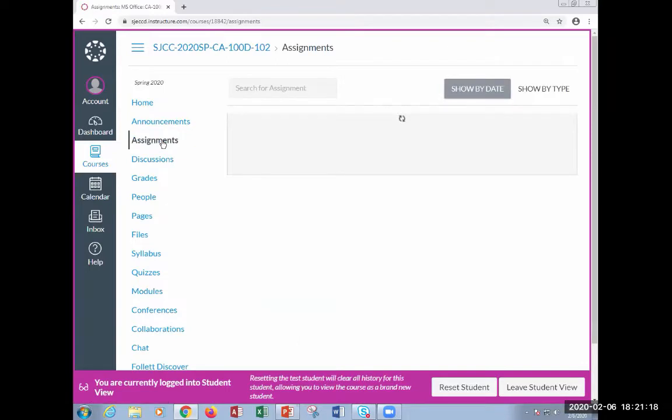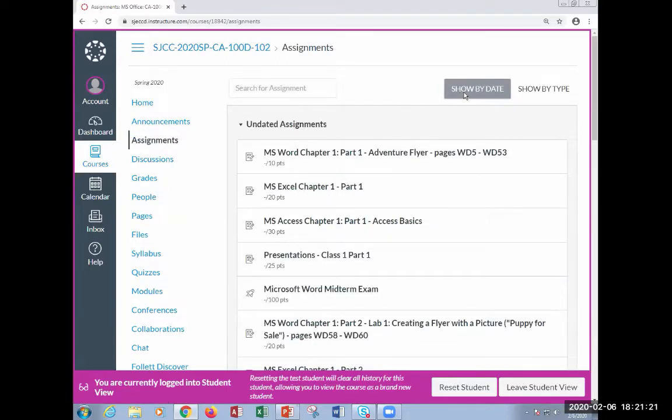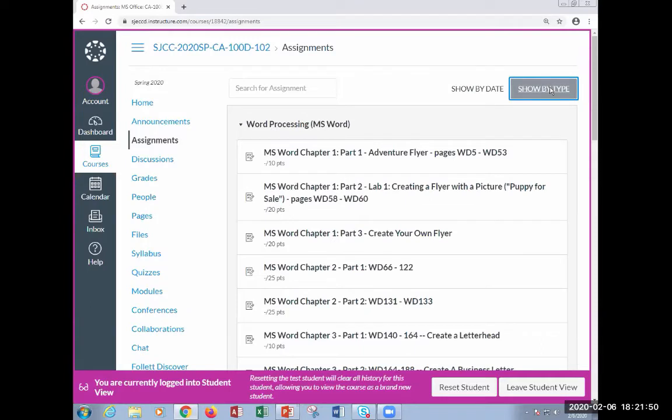And so if I go into assignments, unfortunately, by default, Canvas likes to show things by date. The problem with showing things by date in my class is that everything has the same due date. What is the due date for all assignments in this class? Right, May 20, whatever it is. So show by date is going to show you all of the assignments all at once. So instead, if you do show by type, it's organized by content. So show by type is what you really want to have happen.